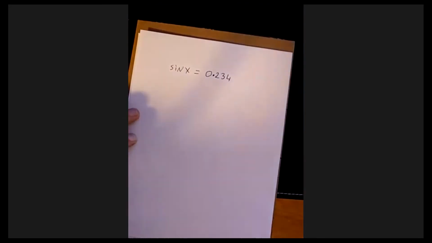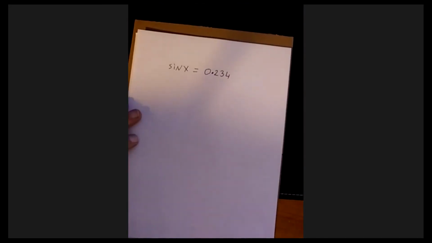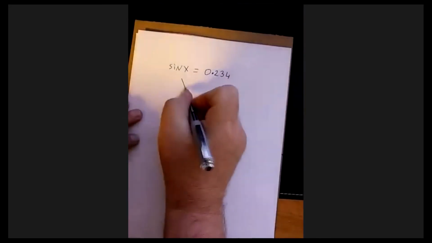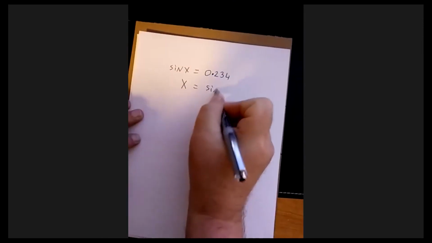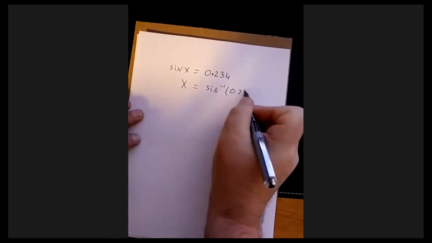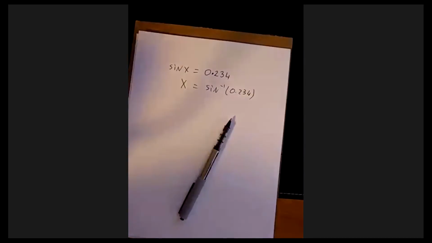Let's suppose I end up with a question that I need to solve, that means I'm going to find the inverse sine of 0.234. And I'm going to have to zoom over to my calculator. I won't do the share thing. I'm just going to get an answer, and you're just hopefully going to trust me on this. So the inverse sine of 0.234.